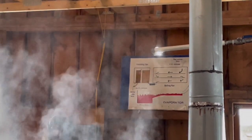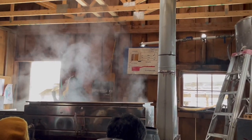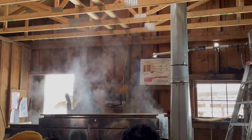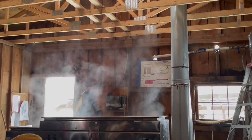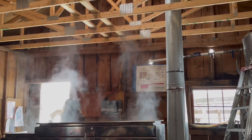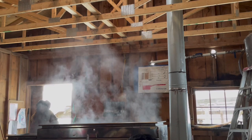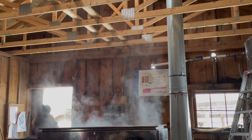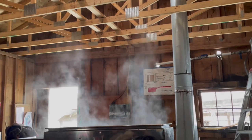What is coming out of this evaporator? Water. I heard steam, yes. The water's coming out as steam. What do you need for steam to occur? Yes, fire. And do you know where the fire is for this evaporator? Yeah, it's right here. So this is our firebox.